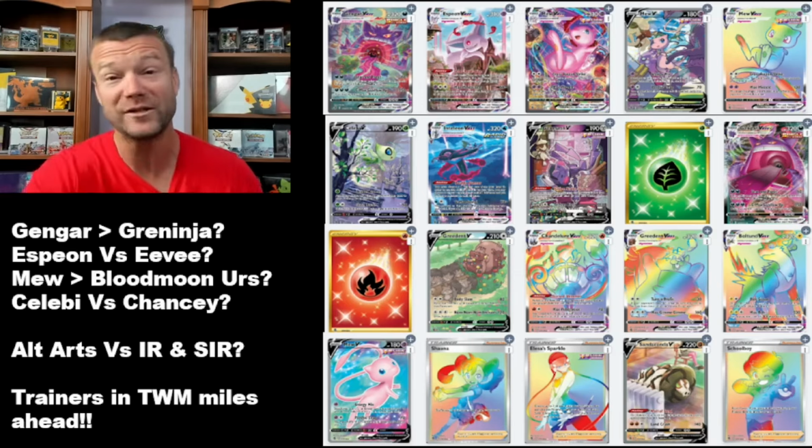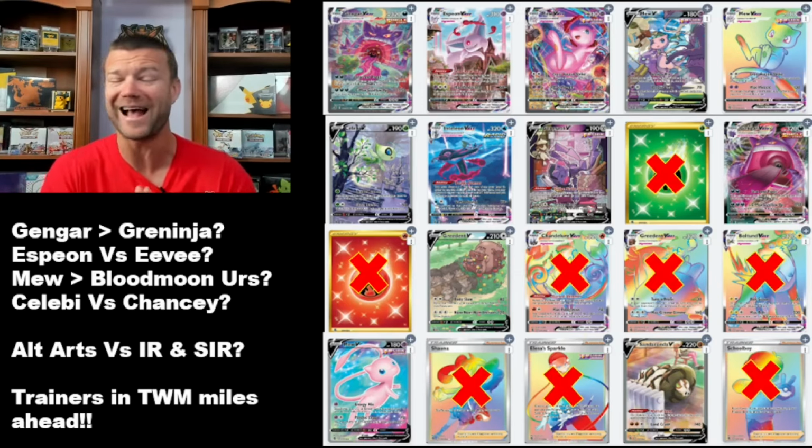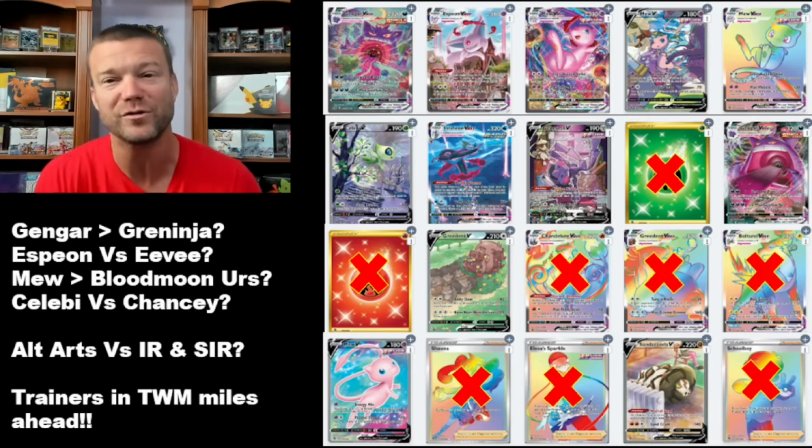Now, the next one right here, we're talking Fusion Strike. And when you think about Fusion Strike, it's interesting to me that all of us kind of slept on it in the very beginning. That Gengar card is absolute fire. I think that card is so incredibly awesome. Fusion Strike was a massive set, so these were really hard to pull just because of the sheer number of cards that were in Fusion Strike to begin with.